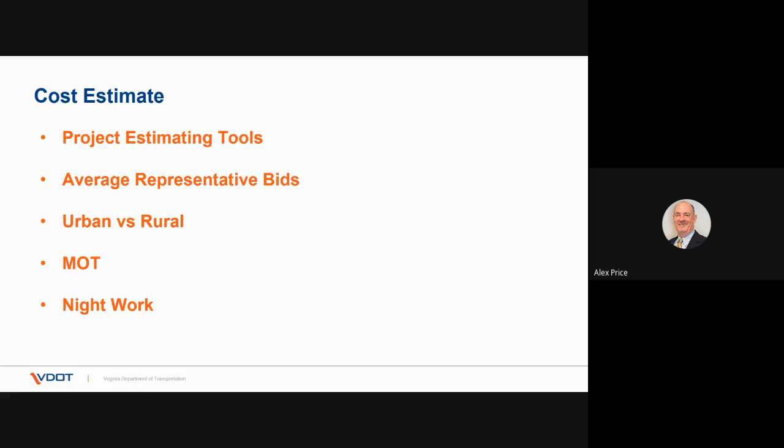How is this job going to be constructed? And certainly, how does the volume of traffic and where the project's located, how does that work into those assumptions we're making when we're looking at the cost of those items? We'll also likely see a greater number of utilities on a project. So, with the presence of more utilities, it's going to require additional coordination between multiple utility contractors and your prime. So these are just a few items that may impact your prices when estimating the cost of a job in an urban environment.